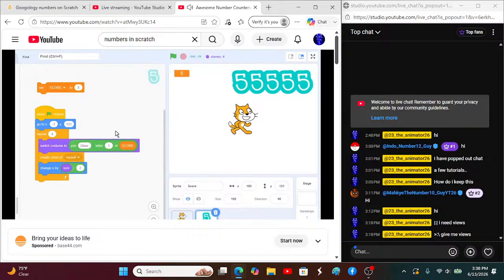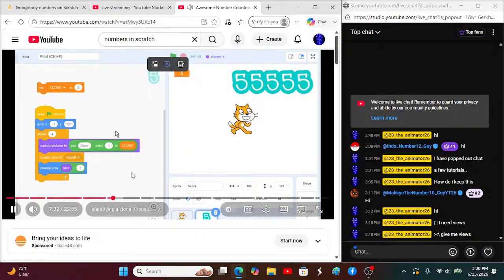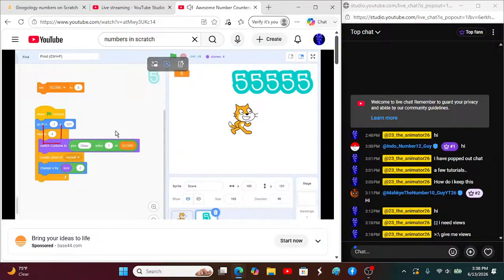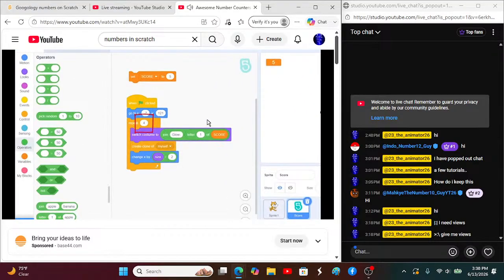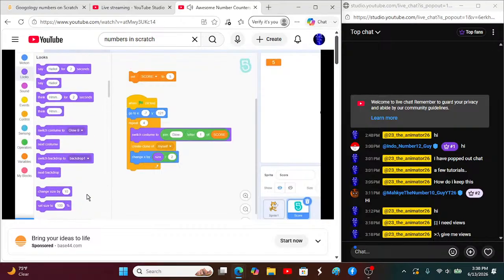What we need is for each clone to be assigned a different digit position for it to display, the first, second, third letters of score. But before we deal with that, did you notice that although we have created 4 clones, we are seeing 5 digits? Yeah, that's because the last digit is not a clone, but the original sprite. We should deal with that first so it doesn't confuse things.